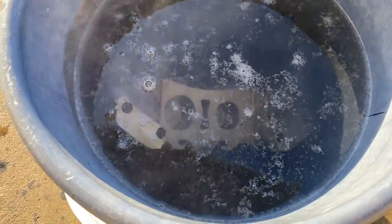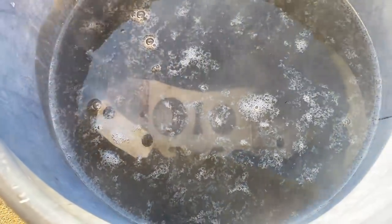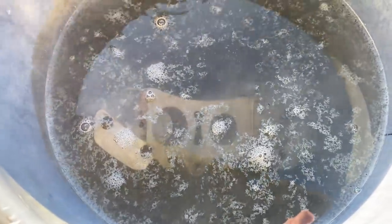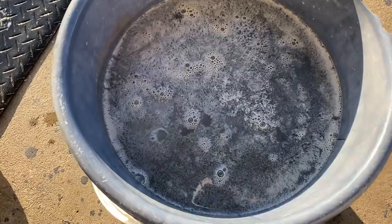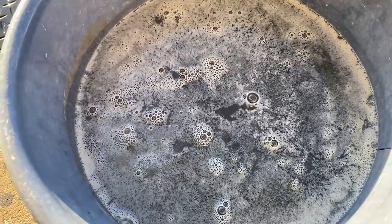We're at the five minute mark and you can really see the material starting to bubble away. That's the chemical reaction where the aluminium material is starting to shred itself ever so slightly. You've got to be careful — if you left this in here for an hour you'd come back to find no material whatsoever. With colored red wheel nuts, for example, this water would be a shade of red by now, but with a clear anodized finish on the calipers it doesn't discolor the water too much. We're approaching the 10 minute mark with lots of bubbles and a lot of reaction happening.